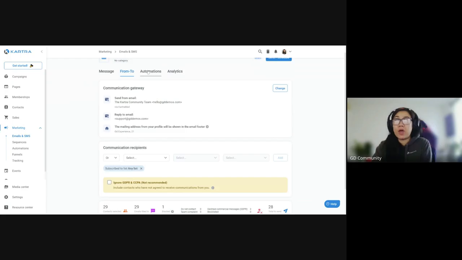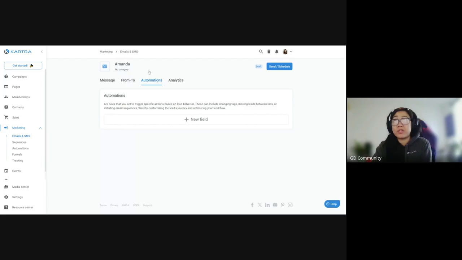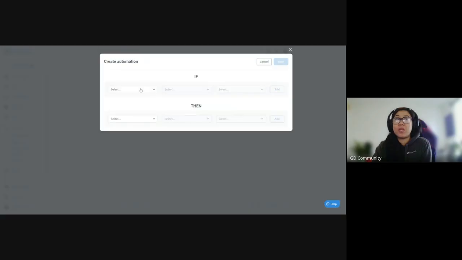Now you do have the option to set automations based on interactions with this specific email, like if they have or have not opened the email, or if they have clicked or have not clicked on specific links. So you can do things like subscribe them to a sequence if they don't open the email after X amount of hours.